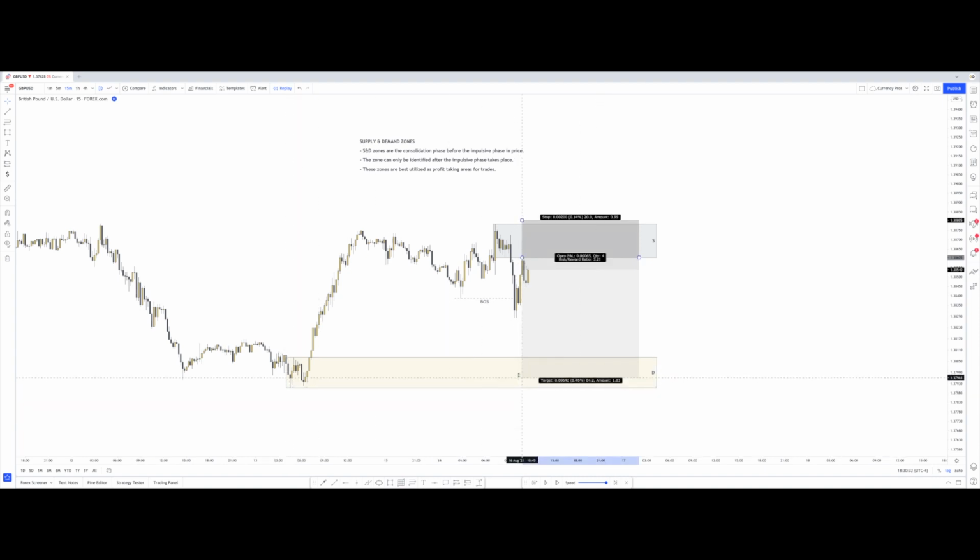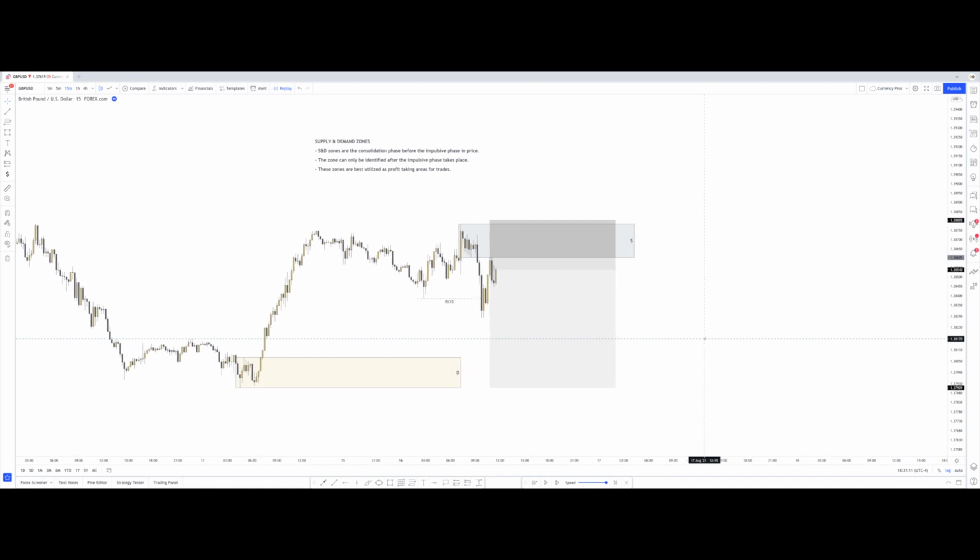But if you really wanted to be safe in this kind of scenario, you could put your take profit level right there at the top of the demand zone. Again, that would be a very poor risk to reward ratio. In future videos, we'll teach you how to get much tighter entries with a much tighter stop loss, like a 5 pip stop loss or sometimes even less. But just for example's sake, we're going to have a 20 pip stop loss entry at the beginning of the supply zone, or sorry, at the lowest point of the supply zone. And we're actually going to take the take profit at the most recent low point here, okay? Let's just rein this back a little bit so it doesn't get in the way. And let's play price forward.